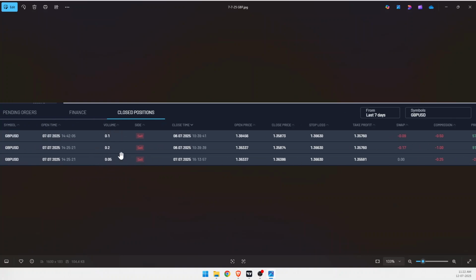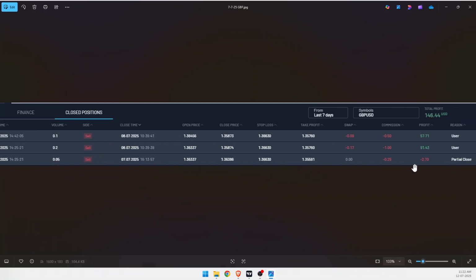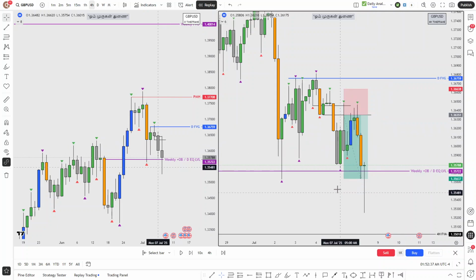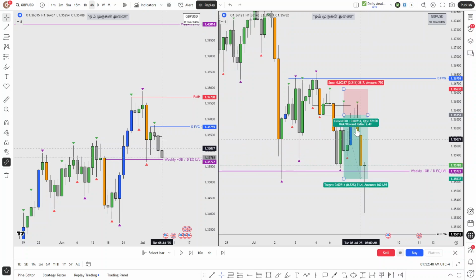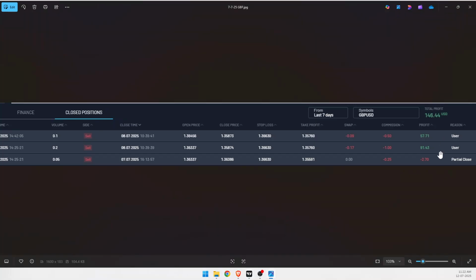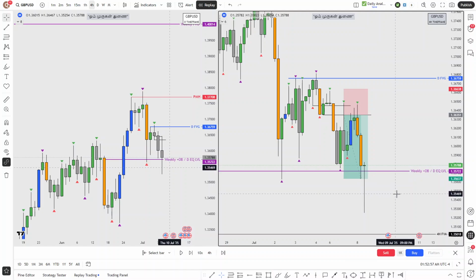This was my trade book, and you can see this 0.05 lots has been taken out at $2.7, right? This was a partial close. Just now I told you, when I saw this BC has formed, I got doubtful and immediately booked some partials to mitigate the losses. But okay, had it not been done, it would have been an easy $50 plus. So easily it would have been a $200 trade, but nothing less. You see, everything is just numerical. At the end of the day, we need to follow the system, and after following the system, you need to understand or learn from it.